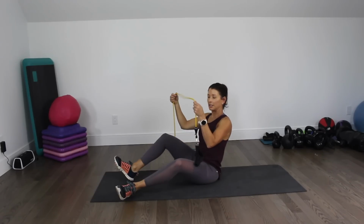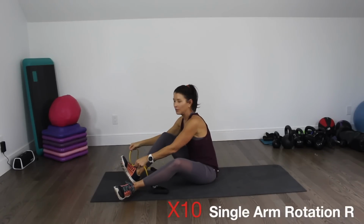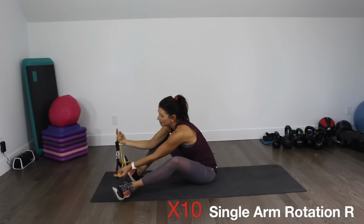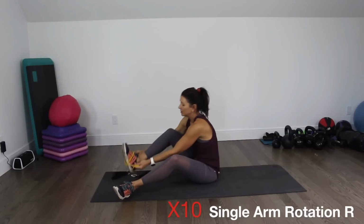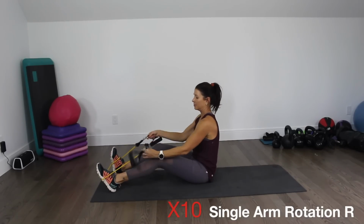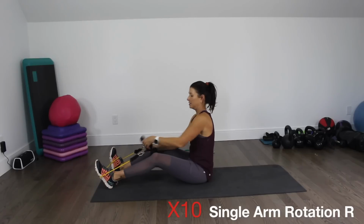So you're gonna take the band, you're gonna take it on top of the foot by the laces again, cross it behind, however that looks. And then with the extra part of the band, you're gonna take it around the other foot. That's gonna be the side that we're gonna be working.